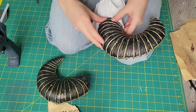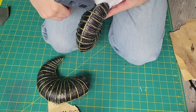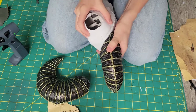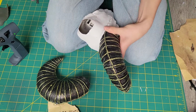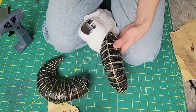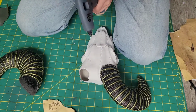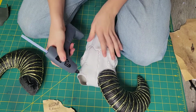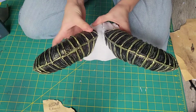I didn't quite get it sanded enough, so the paint kept lifting up along with the glue, and I struggled for a very long time. Fortunately, the horns are made out of EVA foam, and the detail is hot glue, so it kind of worked because I just sealed it with so much hot glue. You're gonna use so much hot glue if you do it this way. 0 out of 10, do not recommend. But you know, it worked in the end. I didn't hate the results.